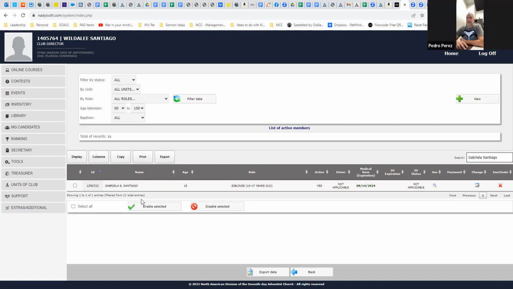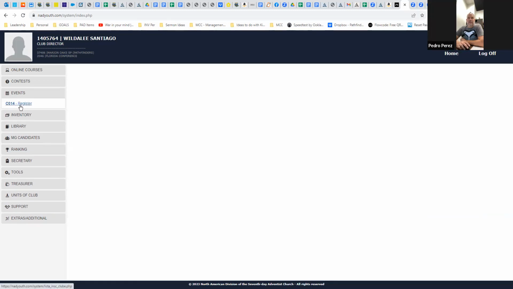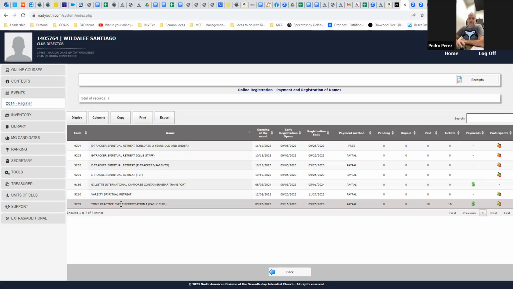Okay, very good. So part of the goal for you to finish this event registration is you come to events, you click on register, and then you would find the event. For this case, it's the YMMS practice. They're already registered, but this is where you would go to register for the event, and you're going to sign up everybody in your roster. If you have 18 people in your club and you register 18 people, you registered 100% of your club, children and staff, and you will get the points. If you did it by yesterday or by the end, is it today?